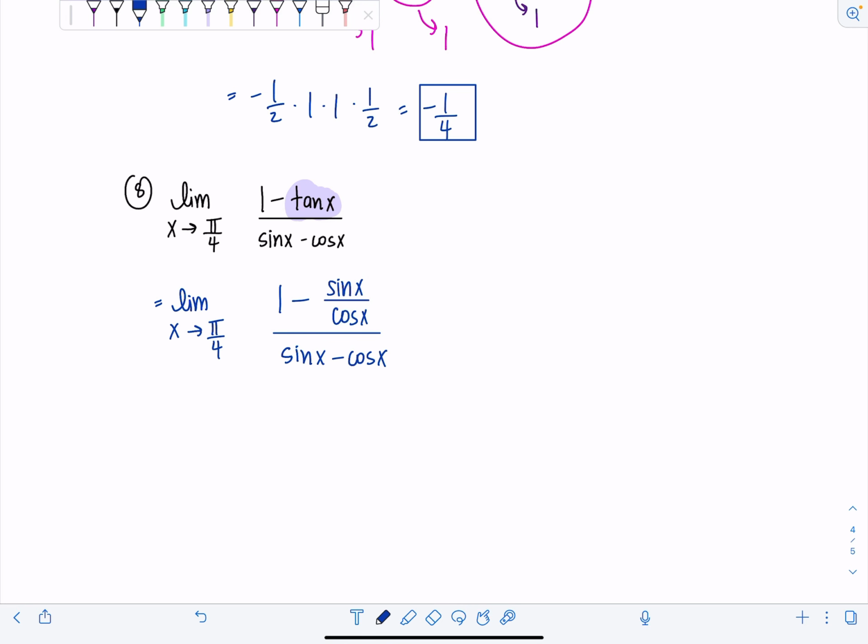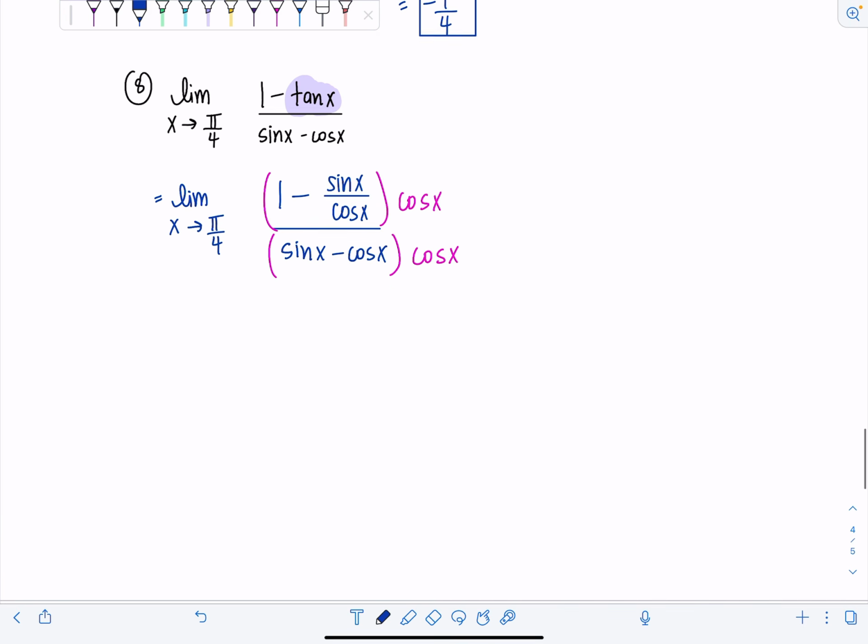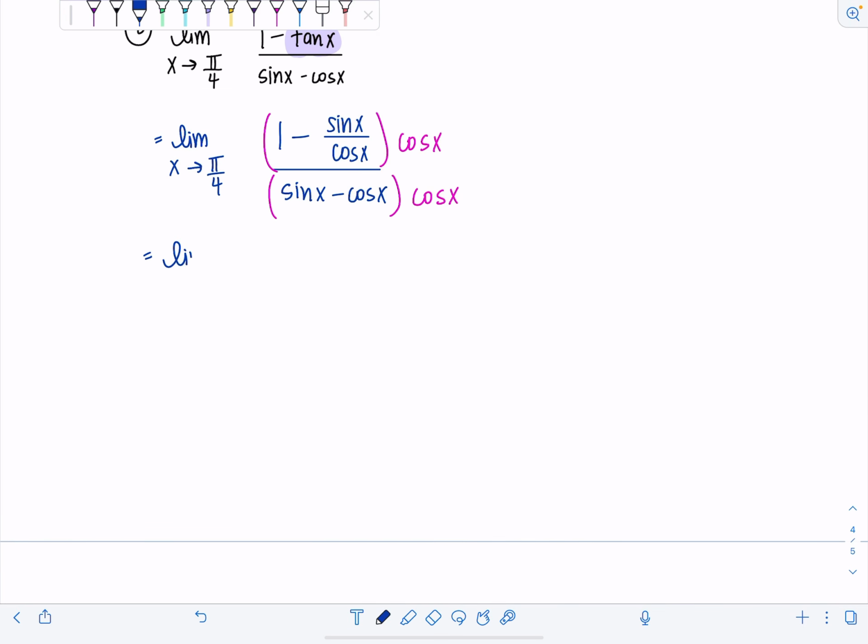So why don't we clear out that extra denominator that's in the numerator, the cosine x. So I'm going to multiply everything by cosine x, okay? And hopefully I can simplify things a bit. So limit x approaches pi over 4. When this cosine x distributes up here, I'm going to have cosine x minus, watch, cancels, right? So just sine x over, I'm just going to leave it and not distribute in the denominator, okay?